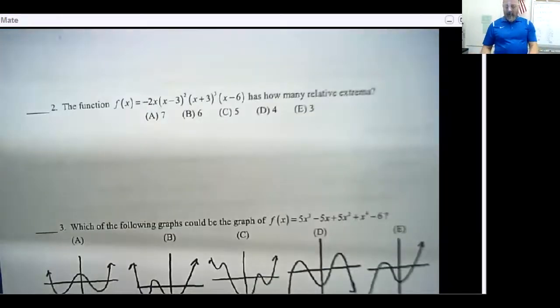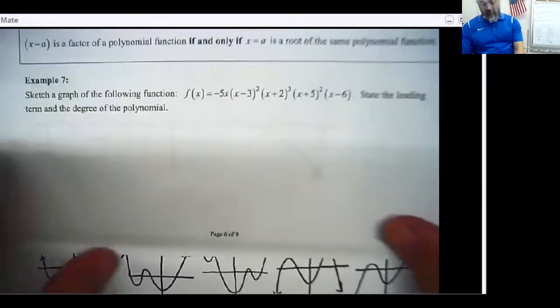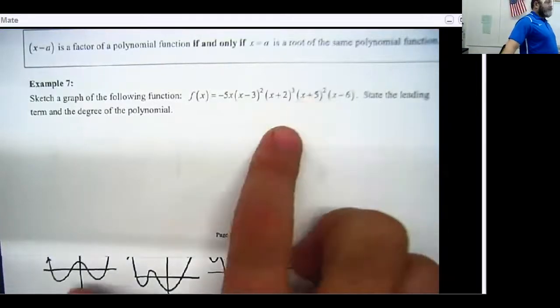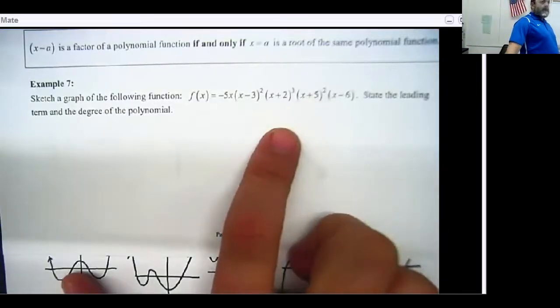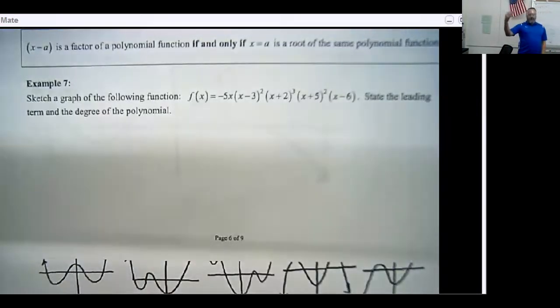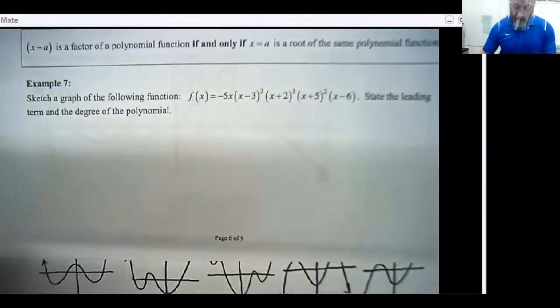Now, there's a couple things that I wanted to get to today with you guys. Are you guys okay with this portion right here? If somebody asked you to graph that, you notice that I'm kind of skipping around a little bit because we've actually established some of the big writing. If you need to review that, you can.